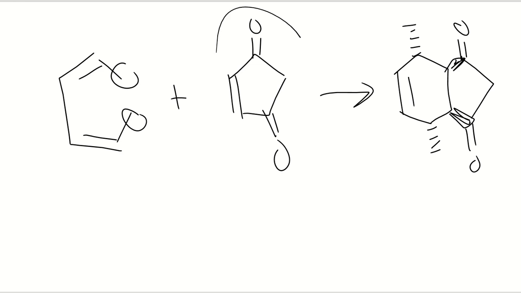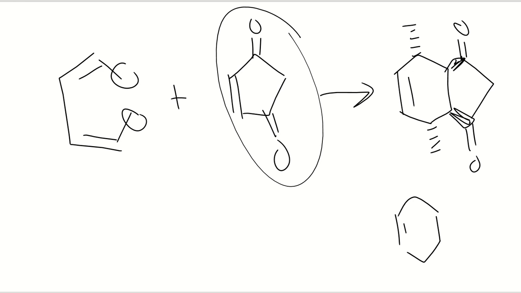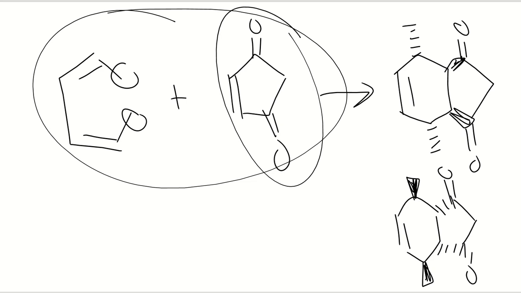Keep in mind, depending on whether this thing overlaps above or below the diene, you could get either an enantiomer. So the other possibility would be if these were wedges, this would be a dash. Now, keep in mind, I drew this a little different. The way I drew it right now, this would kind of align into the exo sort of product. But keep in mind when those pieces add, it's going to add endo.